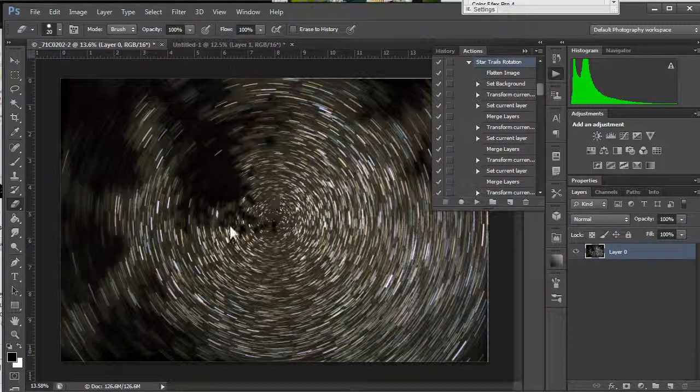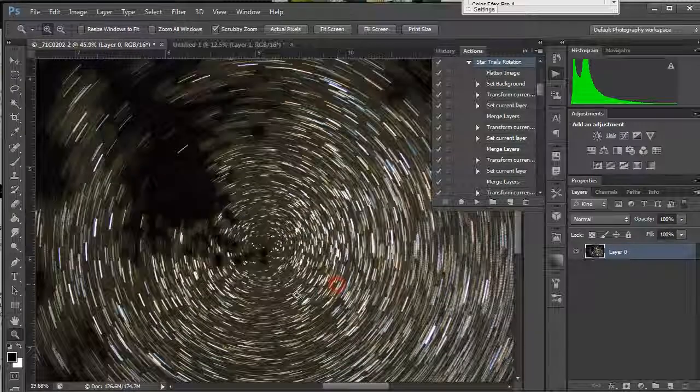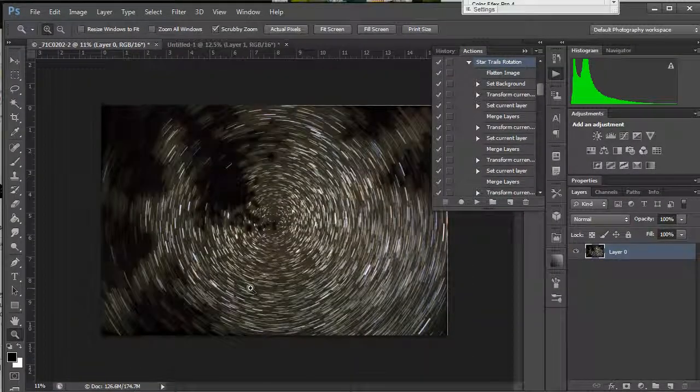Okay, so we're back, and here's what the image looks like after it's run the star trails action, and it looks pretty darn good. It's taken and made little trails out of all of those points of light, which were stars. We just didn't sit there and expose for a really long time. We did one exposure instead of stacking hundreds of images. Now we can run this again, and it will continue to make more star trails. It'll start to close these gaps a little bit and make these longer. But for the sake of the tutorial, we're just going to run the action one time.